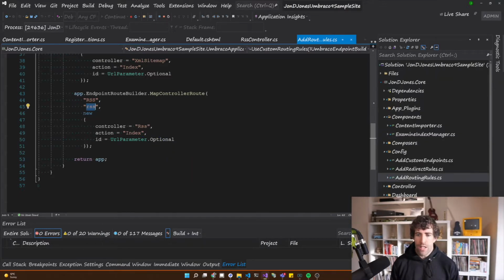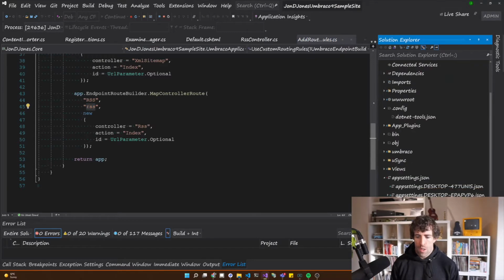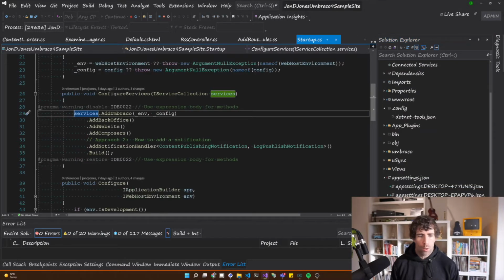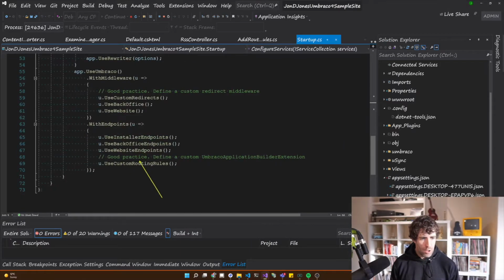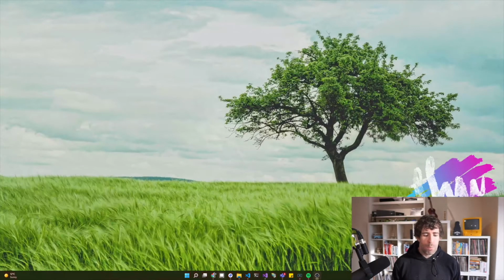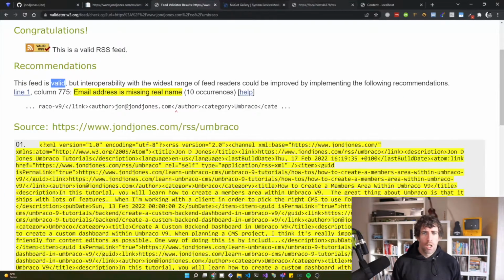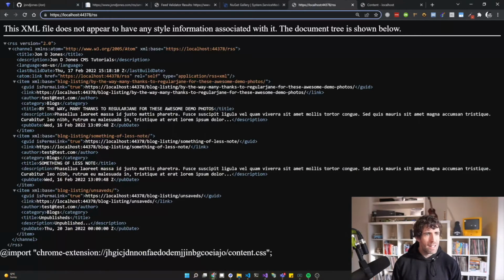Now, the way that this file is called is through the startup file, which is the .NET Core thing. From here, within my configure, I'm basically calling this use custom routing rail extension. You don't have to use an extension, however it is a better practice, so I highly recommend that you do it. Adding in that rule means that whenever we call this controller, if I type in RSS into my Starter Kit, it's going to launch this amazing and beautiful RSS feed. Look how amazing it looks.